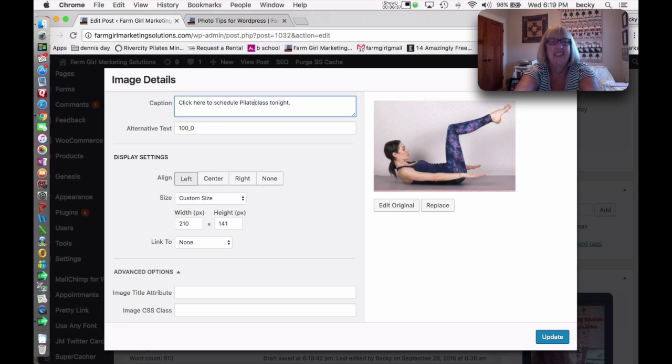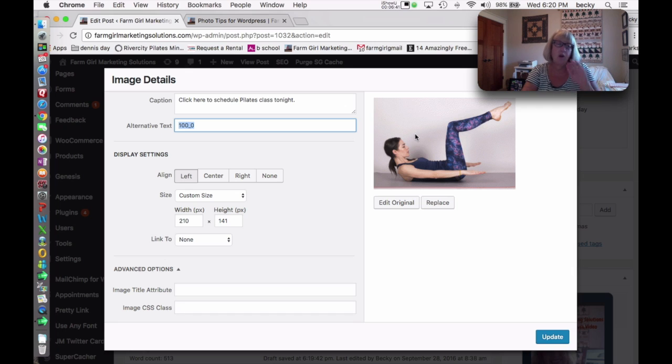This is the alternative text that if someone is using adaptive software for their computer, this will show as opposed to the photo, as in a visually impaired person would not be able to see the photo, so they read what this says: Picture of person doing Pilates 100s.